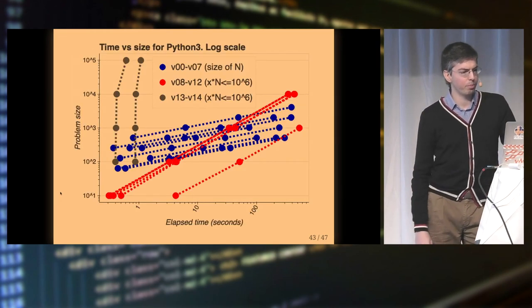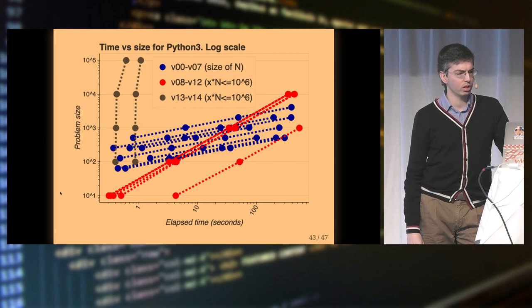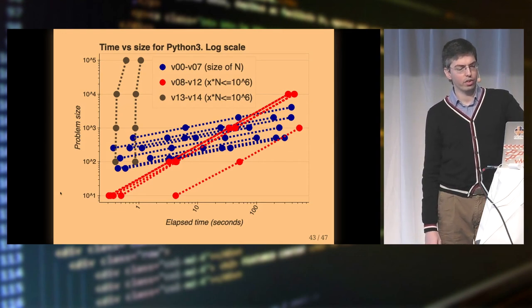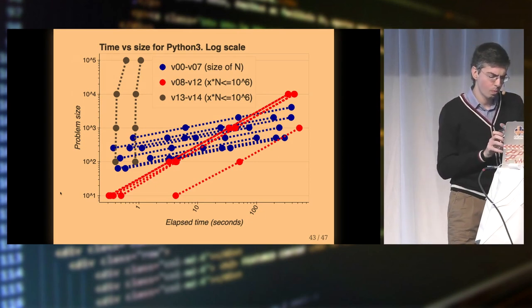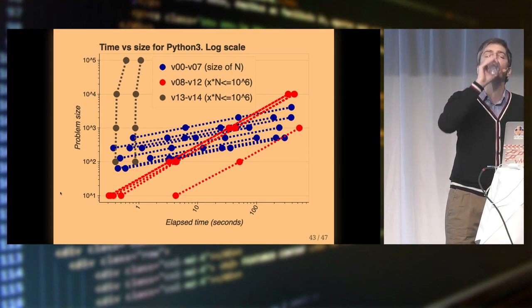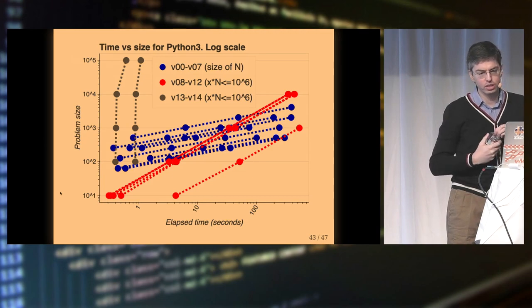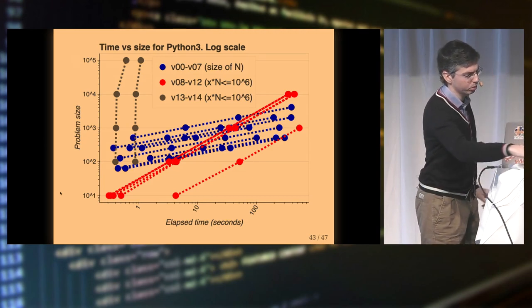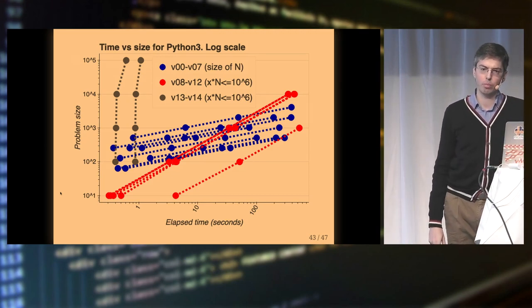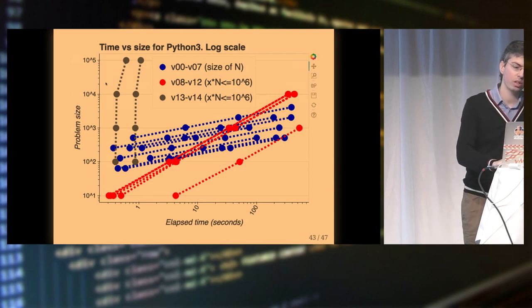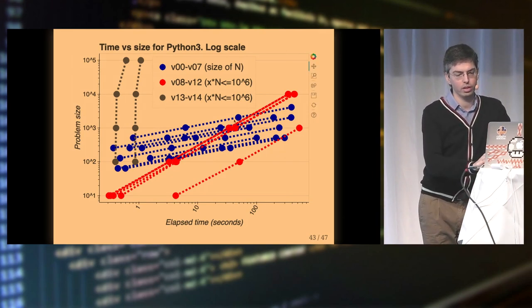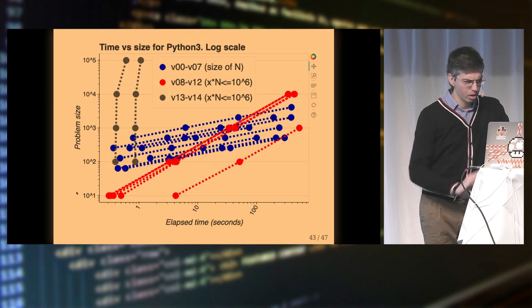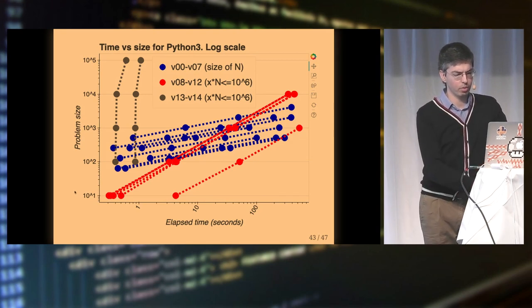This slide presents the time versus size for Python 3. We have logarithmic scales on both axes, so this is noteworthy. I show this slide because when we're dealing with very big inputs, the algorithmic complexity is very important. We can see that the first 8 algorithms had cubic complexity, and this is why the slope is almost flat. For the red ones, the complexity was linear.